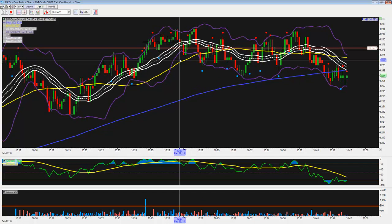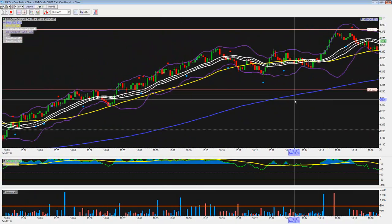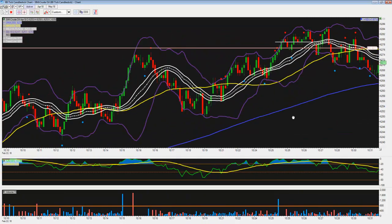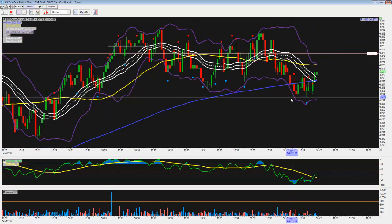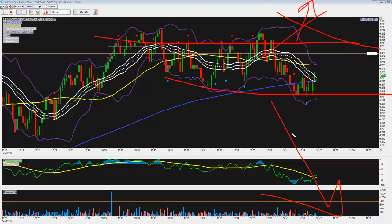When I originally designed the strategy, I noticed that the market could move up a 3P range on the inventories. Then I started noticing that the market would make a lot more money going this way. Now I knew this coming into trading because I've been trading long enough to know that ups are hard to make money on and the shorts, when they go, are easy to make money.